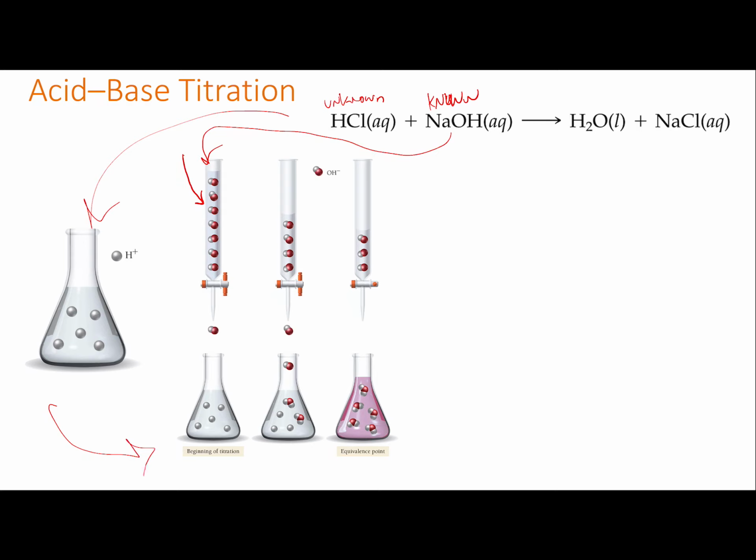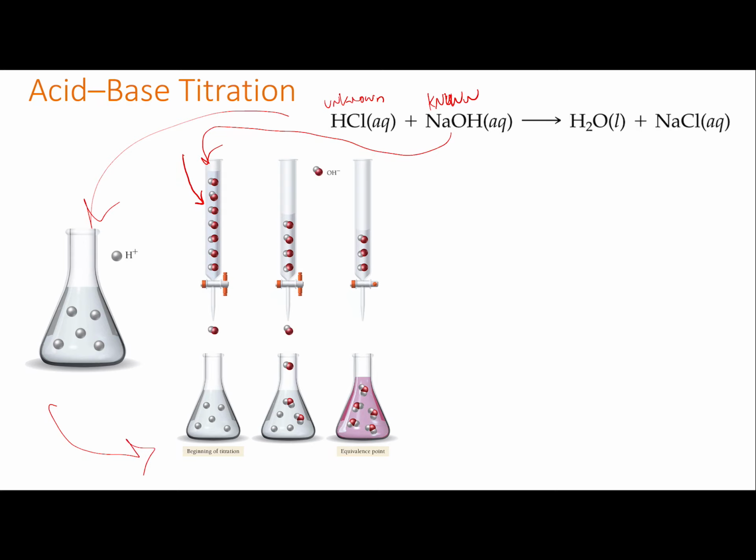We're going to add a pink indicator. This pink color will show up once we've basically gone past the equivalence point. So as light a pink as we can get will be as close to the true equivalence as possible. If you end up going too dark, too pink, then really we're getting a little bit inaccurate, and we've added too many of our hydroxides. But this is how it works.